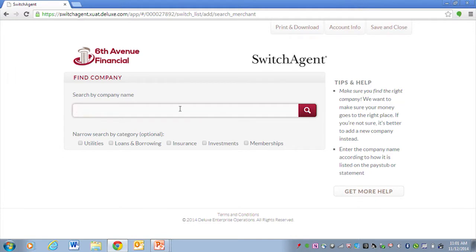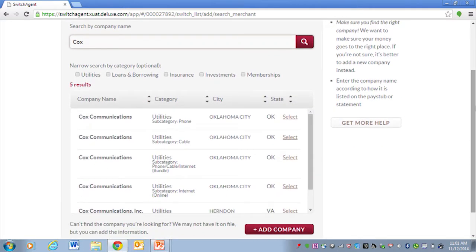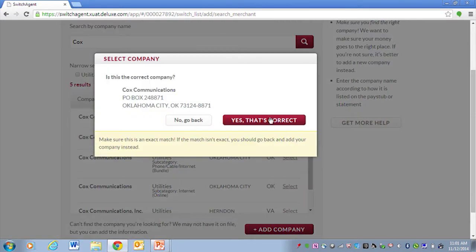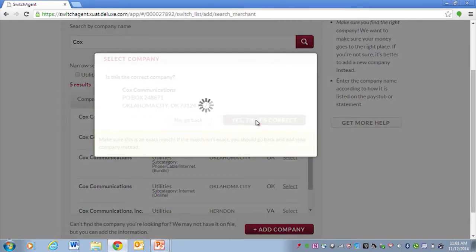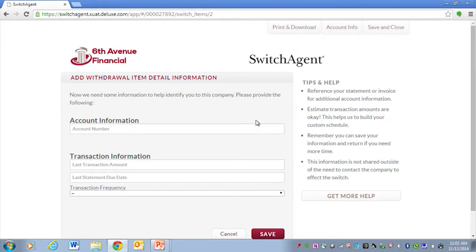Just like bill pay, I can come in here and search for any merchant. So my cable company's Cox Communications. It brings back the various Coxes. So the requirements for Cox phone versus cable versus bundled internet, it may be different. So I have to select my specific merchant. I validate it's the correct one. It's going and looking up what data Cox requires for that switch, and it's only an account number.